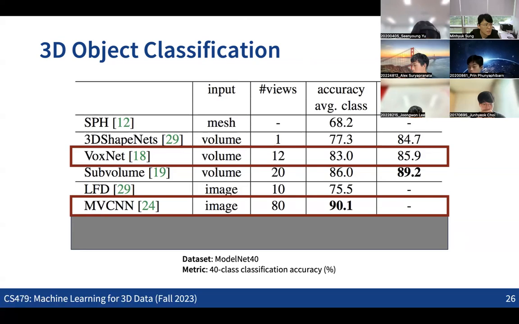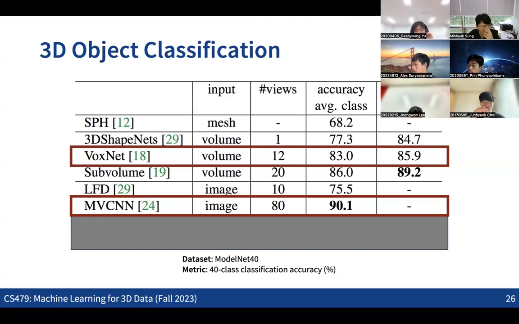So compared to doing some 3D convolution, doing 2D convolution and just aggregating all the information was more effective in getting better accuracy. This means that even when you have 3D data, you don't need to consider using special architectures to deal with that. The simplest way is to render all the 3D models into 2D images and use conventional neural networks for 2D images, which can be quite effective in solving many problems. This is one thing that I really want to tell you.